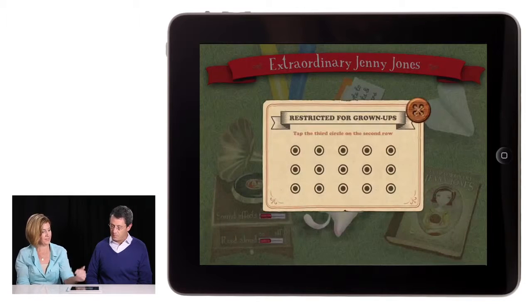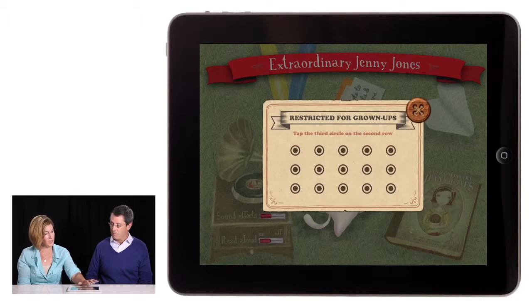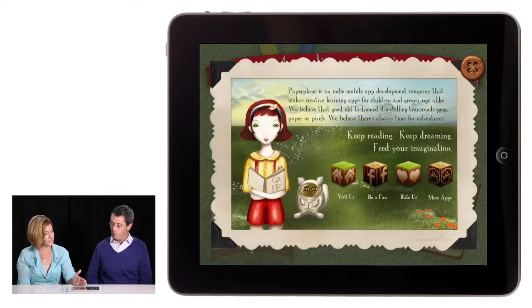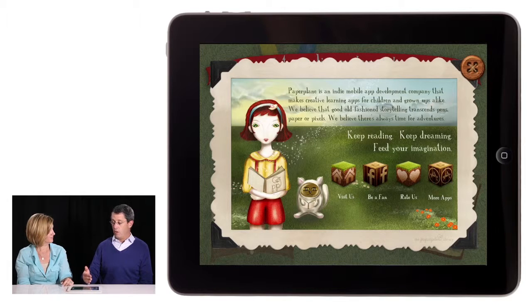Yes. They've got some, tap the circle on the second row, the third circle. This is a way to talk about development, keeping reading and imagination, and so they go into this whole storytelling and kind of the philosophy behind the book. One thing I want to point out, I really like that the apps actually have some sort of gatekeeping element to them so that students don't end up chasing this rabbit trail and wasting time not engaging in the book. And so this is nice.